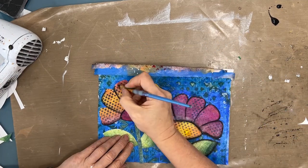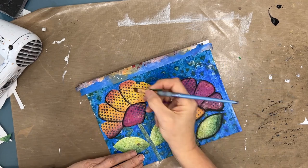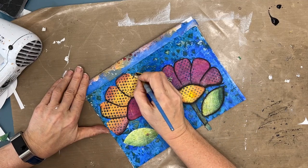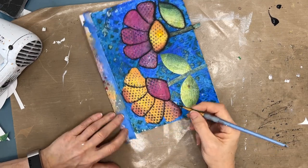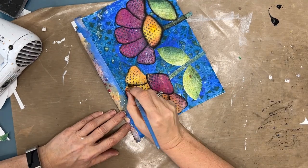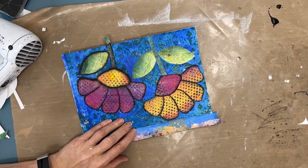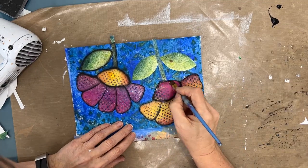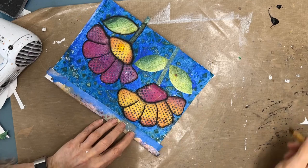I think I found it easier going from the top down. But you don't have to worry if it's not exact, because they're flowers. Everyone's a little different. If anything, by adding the shading, the colors of these flowers have just brightened. They really, really pop.